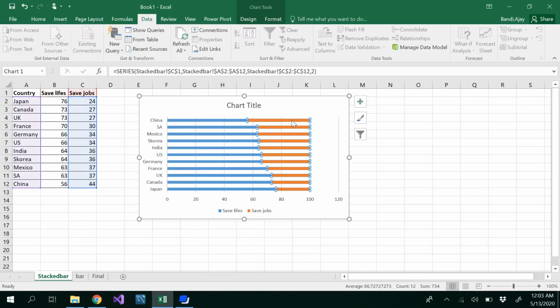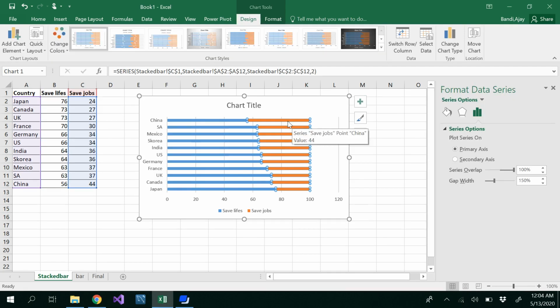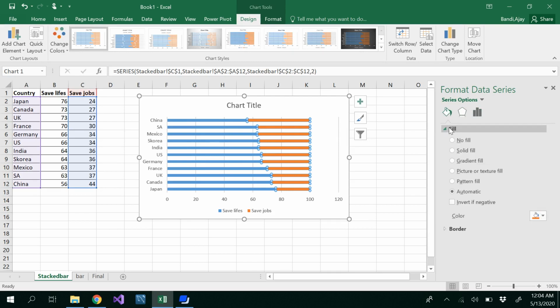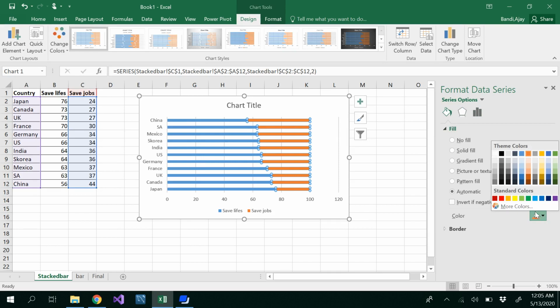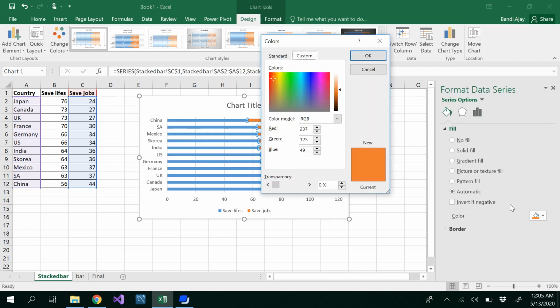And I would like to change the colors as well. For that, double click what you want to change, and under series options, under fill and line, you could change the color. You could go to more colors and you could get the cyan color.